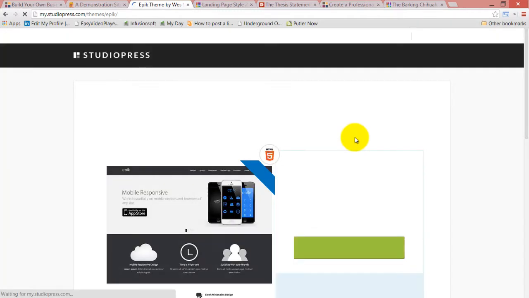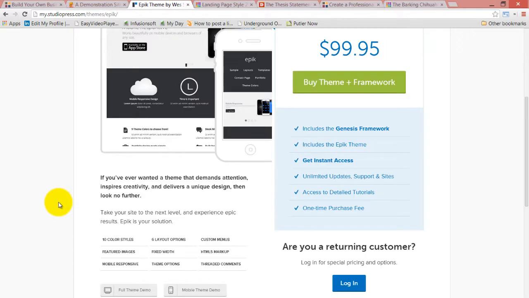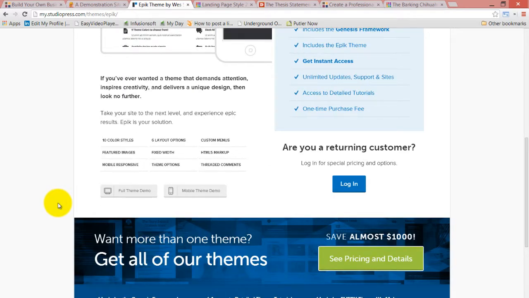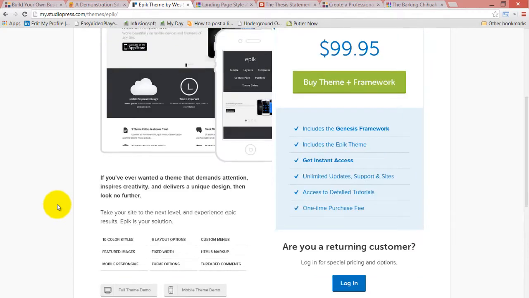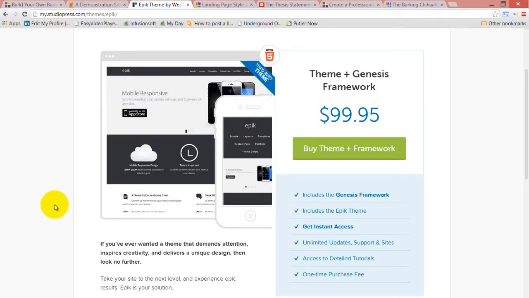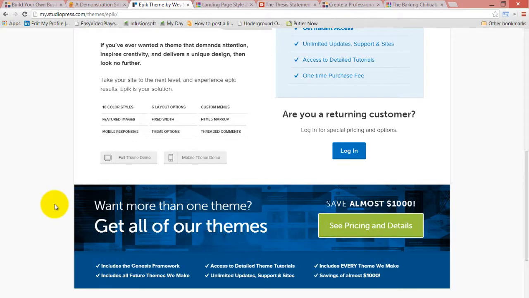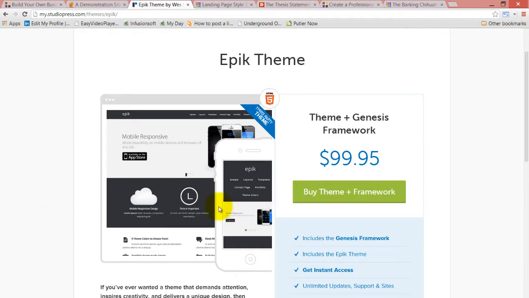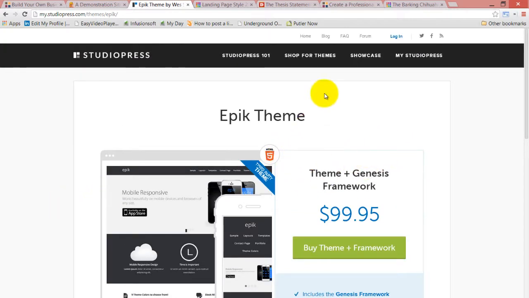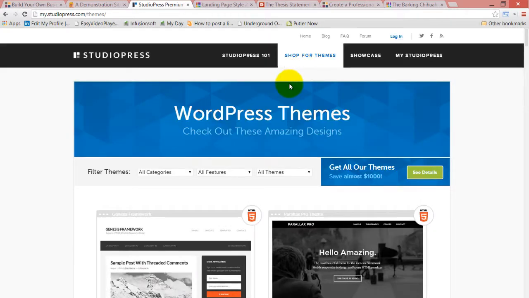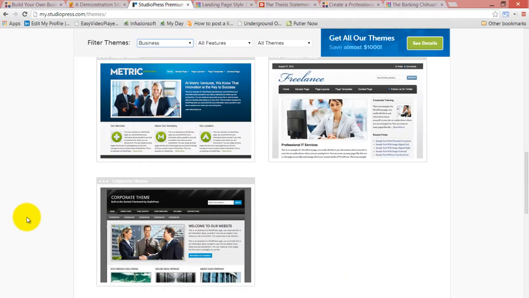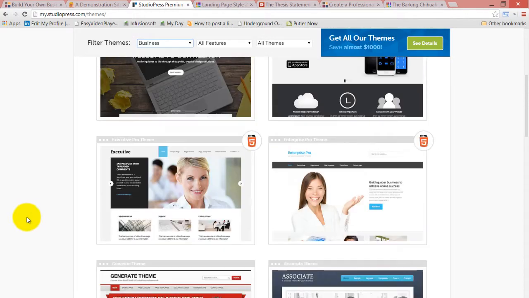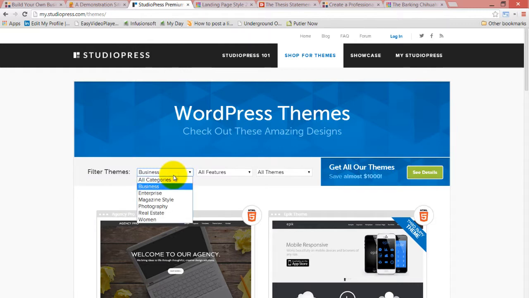And if you take a look at those, let's see if we can find who it is that made this. Oh, well, I should have looked at that first before I said this, but you can actually generally find out who created these, and they often will have created others. So, for example, if you come back over here, shop for themes and look for a, let's see, business theme. Oh, that's interesting. The one I thought I was going to find is not there.